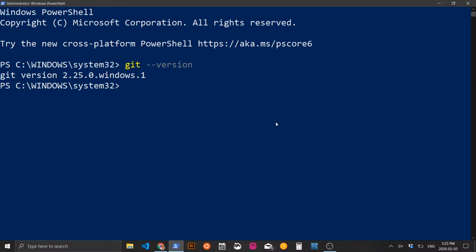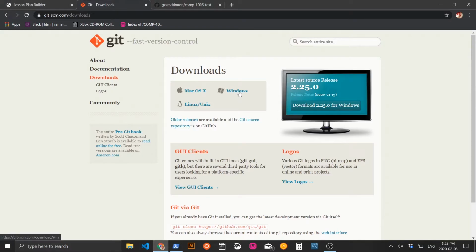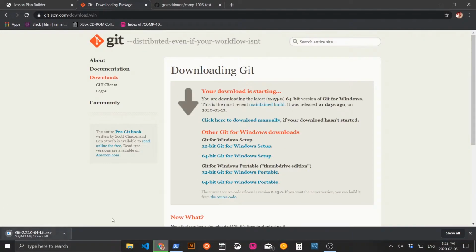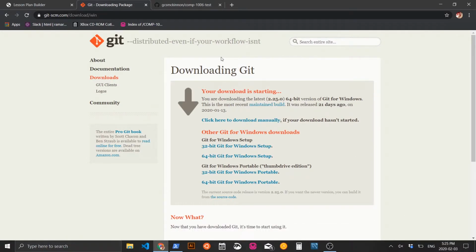Is it the client or is it just the whole thing? Yeah, I just hit download too. If you click on Windows, it will just automatically start. Now I'm downloading it and I don't need it. Cancel. Cancel. Cancel. There.